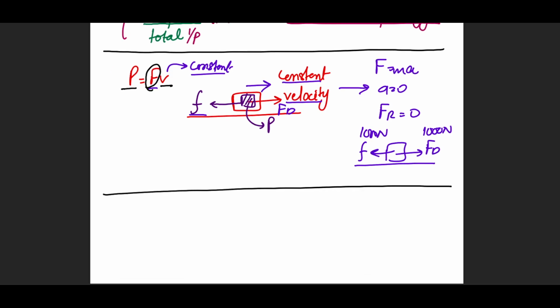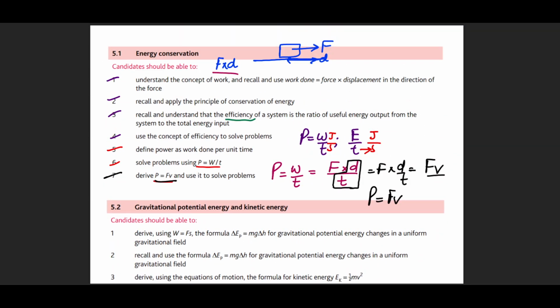If the car is moving, let's say, at a constant speed of 60, 70 or 80, then it is experiencing a certain drag. So the engine has to provide that work done or that extra energy to the system so that it can overcome the drag, or the work done required for the drag, right? That's how it maintains a constant speed. So we understand this point number 7 as well.